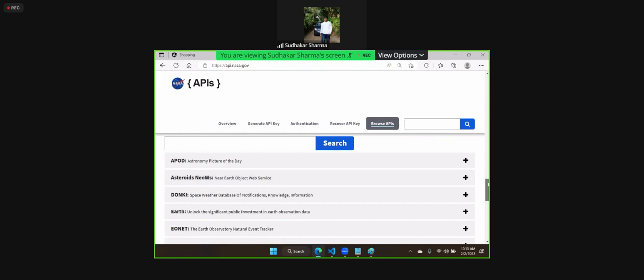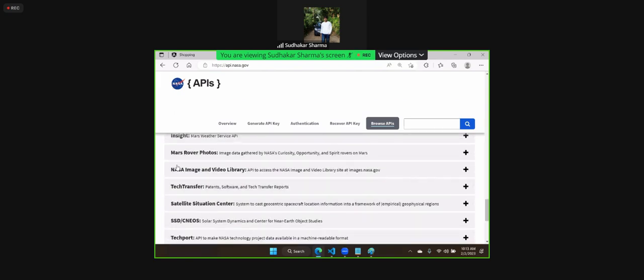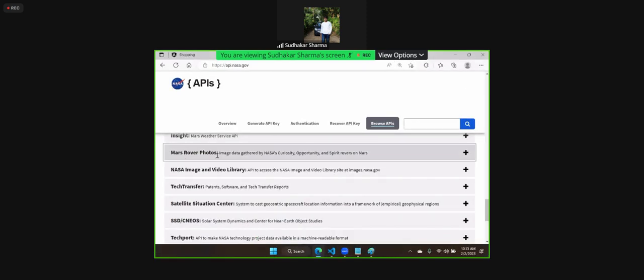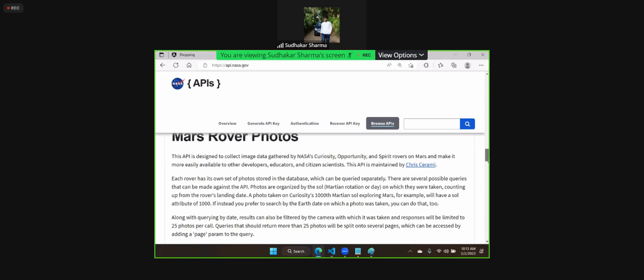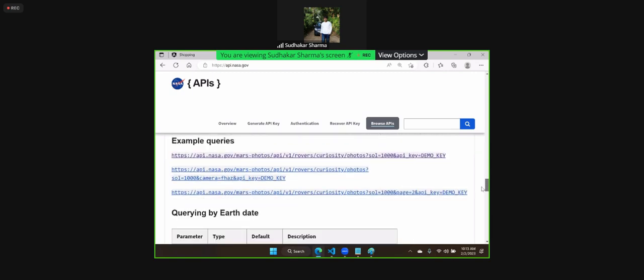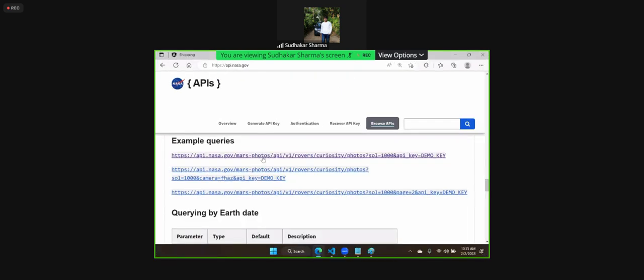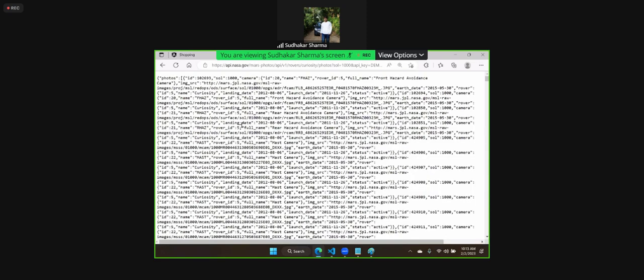Now here I will select Mars Rover Photos. In that, they will give you some queries. You can see these are queries. I click on this query. You can see it returns this data. This is all the data.